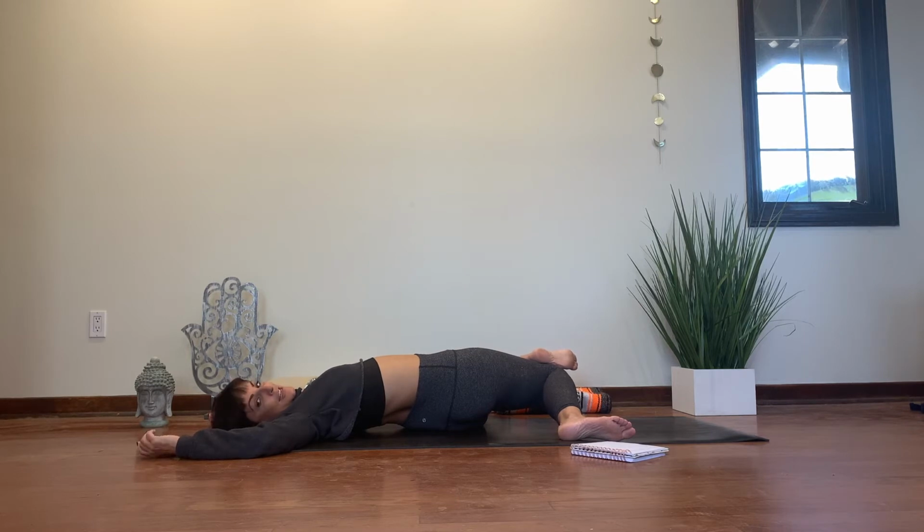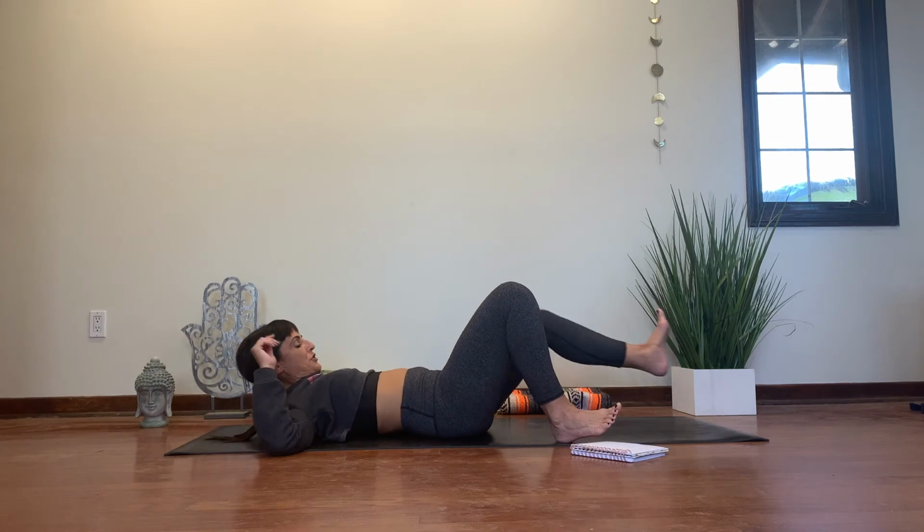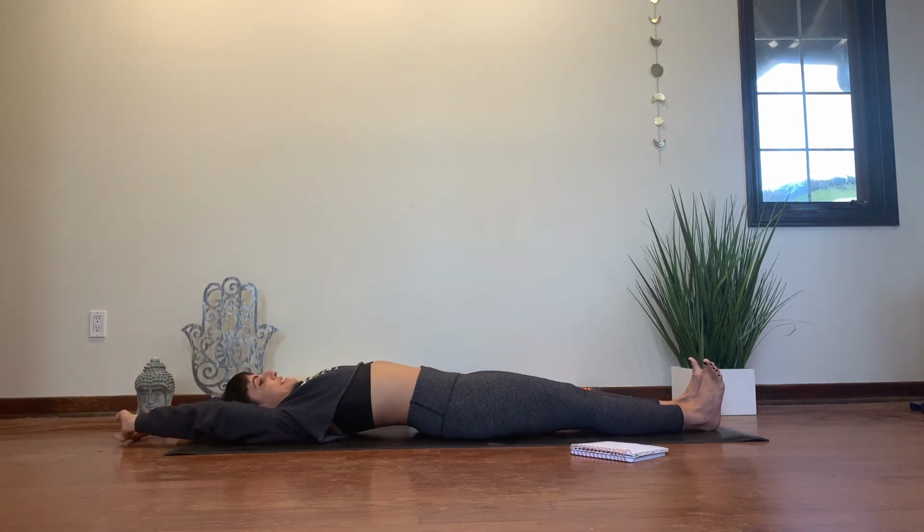If that's what you're taking. If not, keep both feet on the floor. Good. Now release your foot, come back to center, and then just for a moment, stretch your legs forward and then take your arms back. It's as if you're waking up from a long nap.